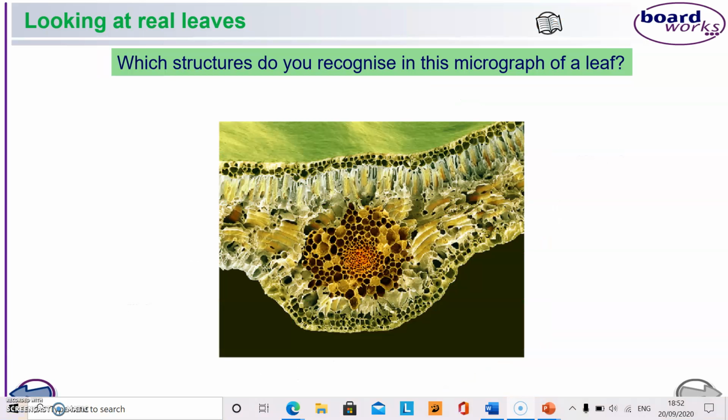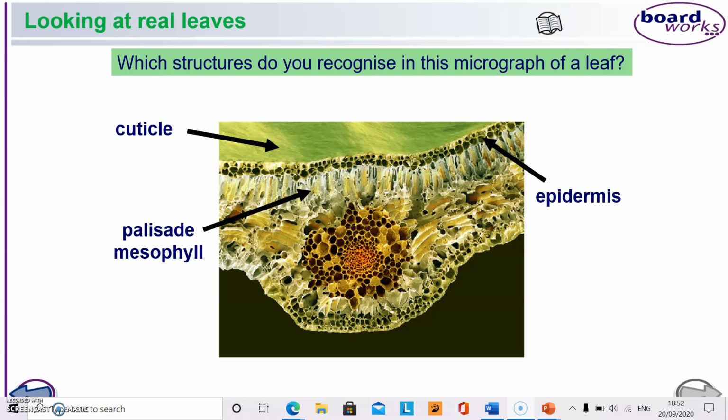Now this is a real cross-section through a leaf. You can see the exact same structures again. On the top of the leaf, we've got the waxy cuticle, a nice waterproof layer. We've got the epidermis just under that, and then the palisade cells. These are the main cells involved in photosynthesis, the cells that have the vast majority of chloroplasts. And then we've got the spongy mesophyll, the part where we've got air spaces that gases can diffuse through.